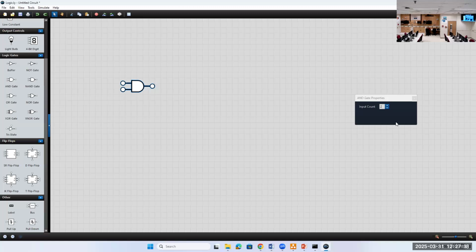Now, see, in the AND you have some options, right? You have the 2 inputs here, or you can have more than 2 inputs. You have 3 or 4 or 5, right? But anyway, for this one, to make it simple, I work with a simple logic. I only have the 2 inputs here. So that's the AND.